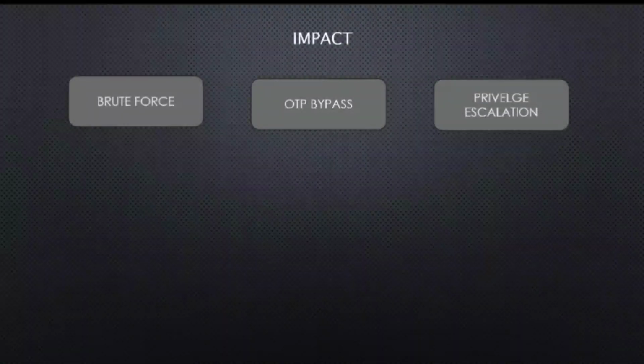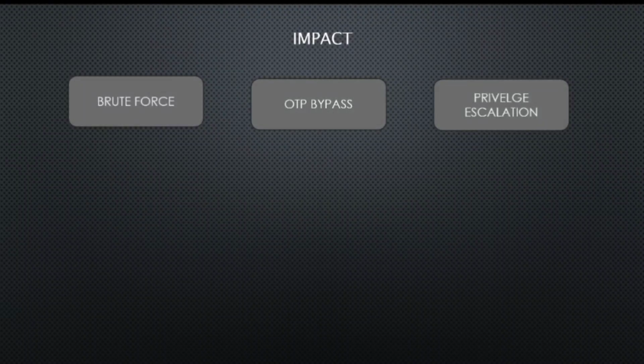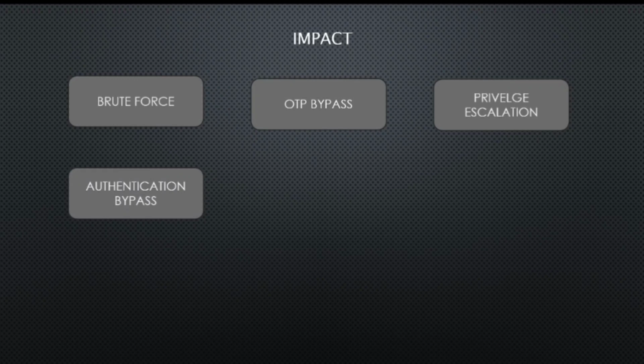Privilege escalation, because there may be some admin account on a website for which the password can also be brute forced, and privilege escalation is also very much possible. The fourth one is authentication bypass. Authentication bypass in the sense that there are many authentication mechanisms. For example, consider the rate limiting mechanism itself. The rate limiting mechanism prevents the user from sending more than the optimal requests per minute. So if this can be bypassed, the rate limiting vulnerability can be exploited.